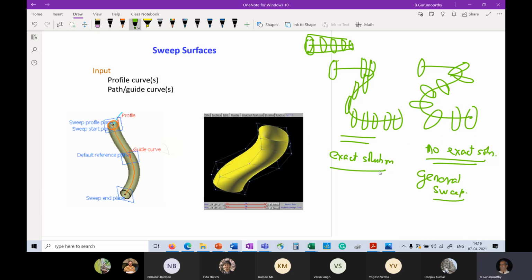So how does it work? The way the system will respond to your request for a general sweep, because obviously you have been creating these kinds of sweep surfaces in CAD systems, so it is possible, is that you create multiple instances of this cross section or profile curve at various locations in the orientation that is desired, namely orthogonal to the tangent locally. So you have these many curves now, 1, 2, 3, 4, 5, 6, 7, 8, 9 curves.